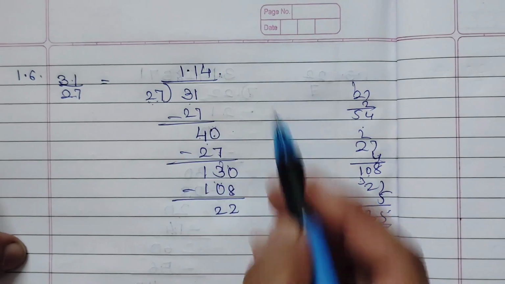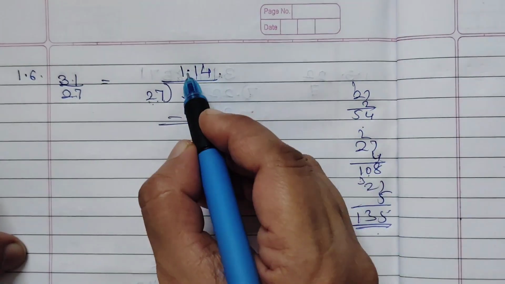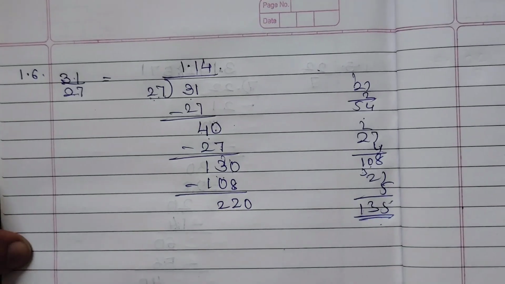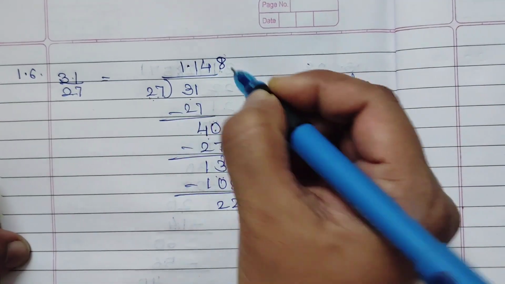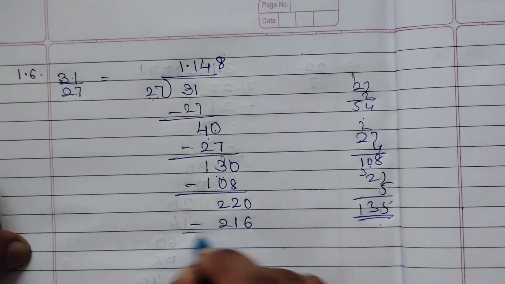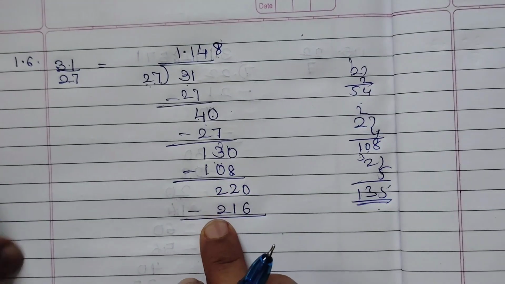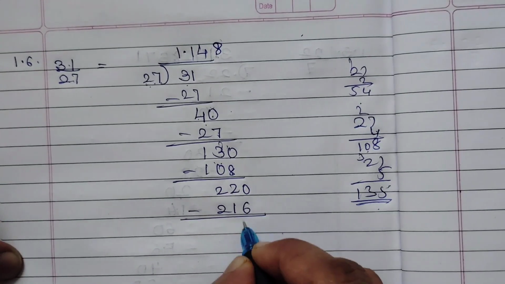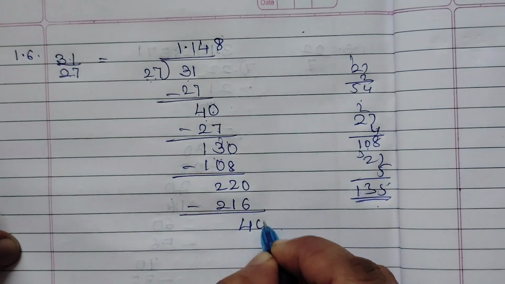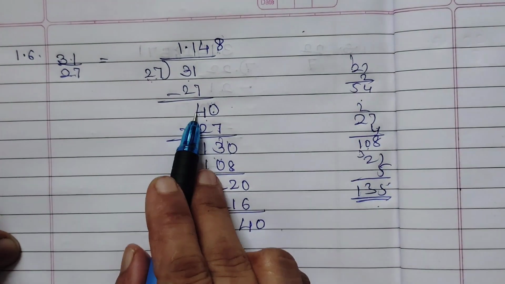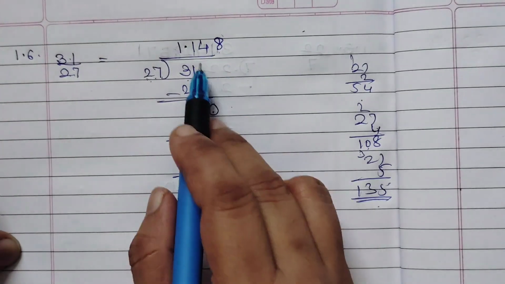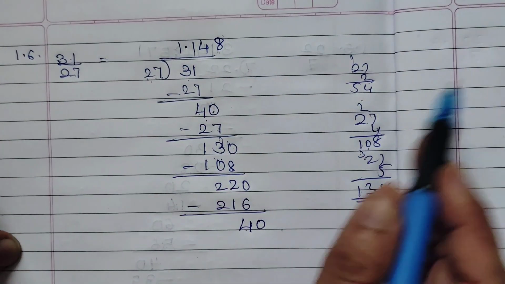Okay. So now again 22 is smaller than 27, so at the decimal point we get 0 over here. Okay. So if you multiply 27 by 8, it is 216. Now 220 minus 216, what do we get? 4. Now at the decimal point, we give 0 here. Now 40, see, 40 is again repeating. It was 40, it is repeating. So again this 148 will start repeating, right?